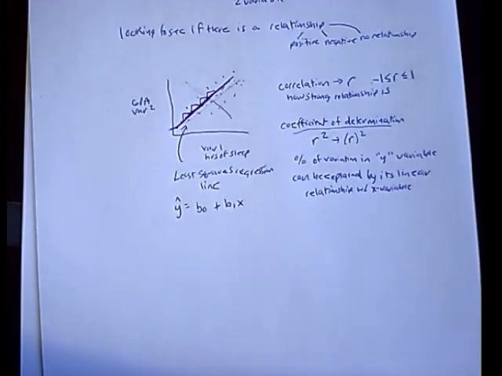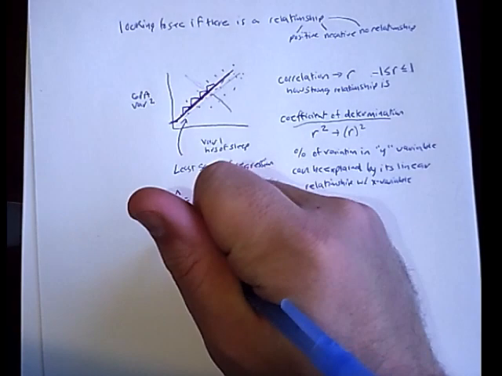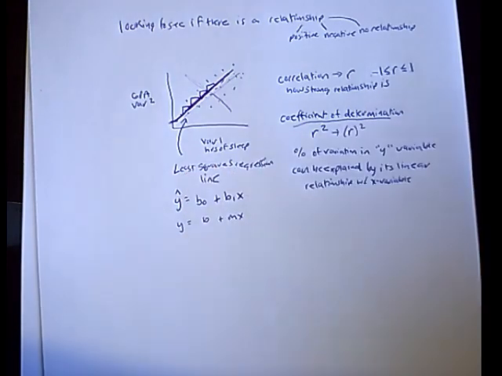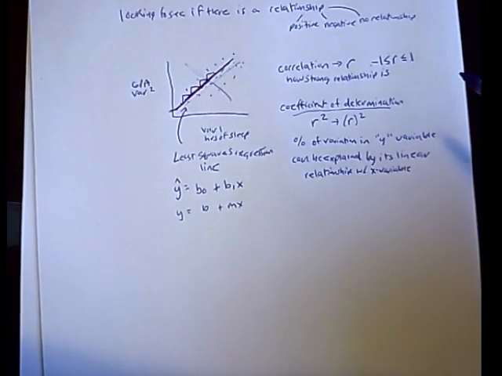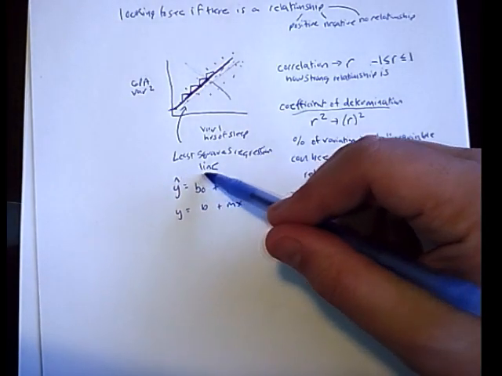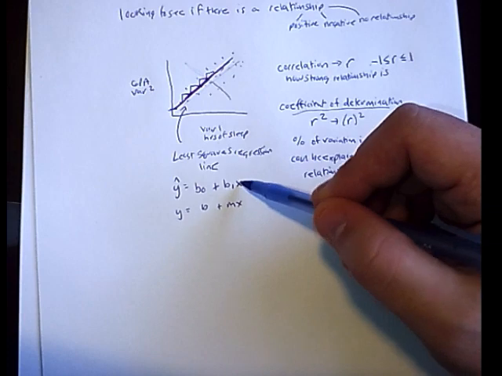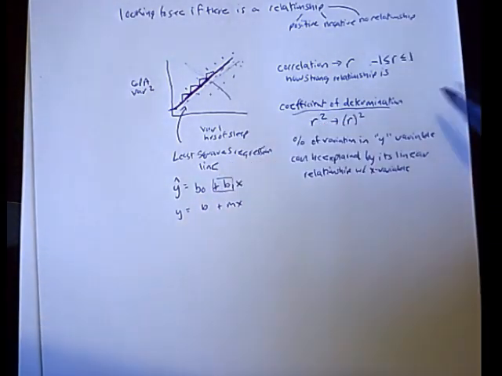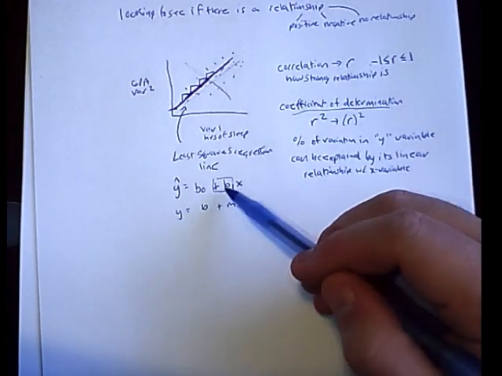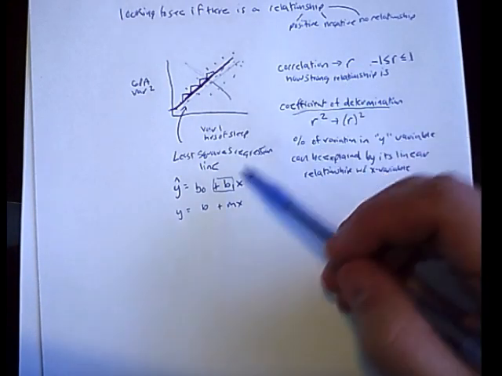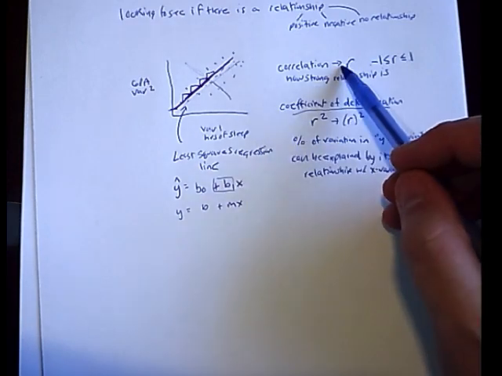This is kind of a rehash of the general y equals mx plus b that we're so used to seeing in algebra. We talked about that, and there are equations on our formula sheet to help us figure out what this is. What's always true is if the prediction line has a positive slope, it will also have a positive correlation. If it has a negative slope, then it would have a negative correlation. They're always going to match. The sign on these two will always match: positive to positive, negative to negative.